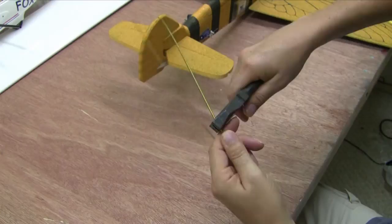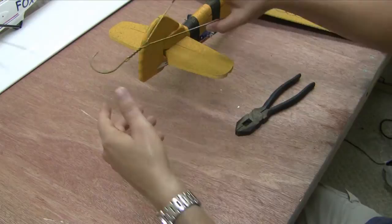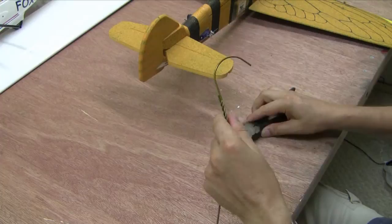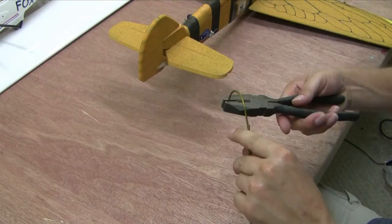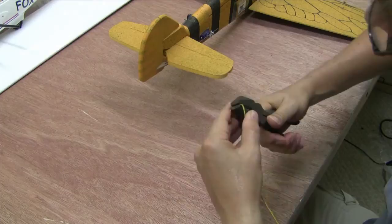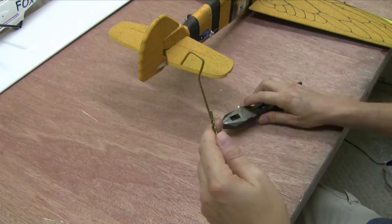Alright, so figure out how long this needs to be. Well, first thing I'm gonna do is work on my hook here. That'll work, but I want something a little bit more, this is designed for going around a big round piece of wood, so I'm gonna make something that's a little bit better shape from the piece I'm using here. So, let's see here. 90 degree bend. Another 90 degree. And then 45 degrees back the other way. So now you get the idea. I just got a hook there. That should work. Alright, so let's figure out how long this needs to be.